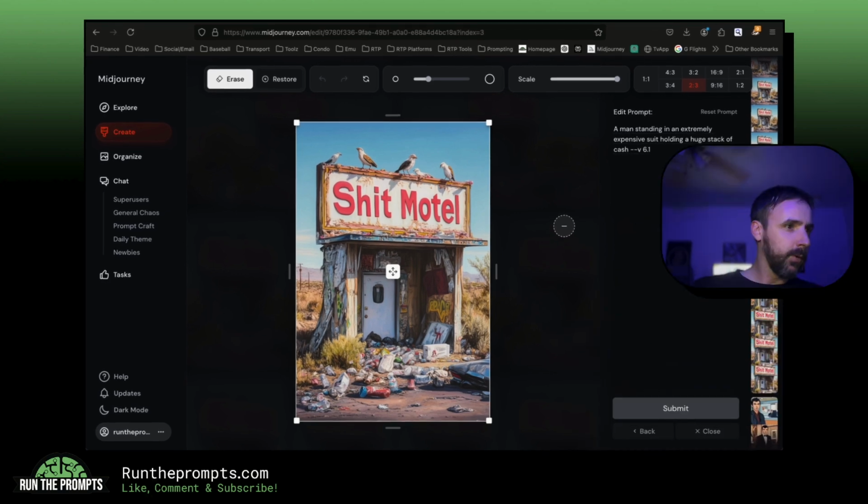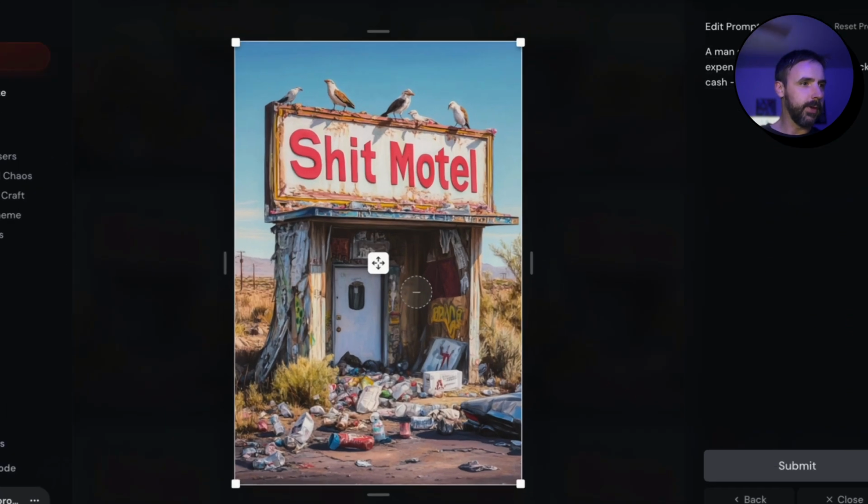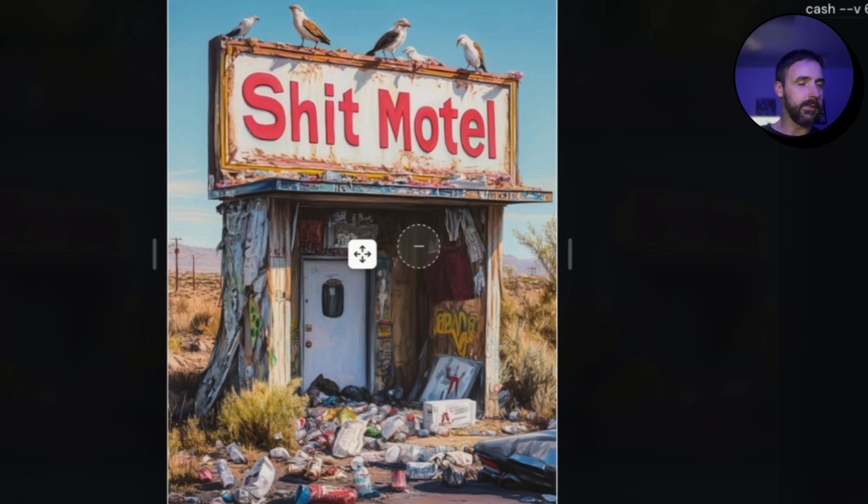So we're in here, and the first thing we're going to do is generate a man in a suit right by this door. Okay, and just to make it a little bit better, we're going to make sure the man is taller than the door so that the door looks really, really small and the man looks very, very tall, and the man wouldn't even be able to get into this motel if you wanted to. So let's do that right now.